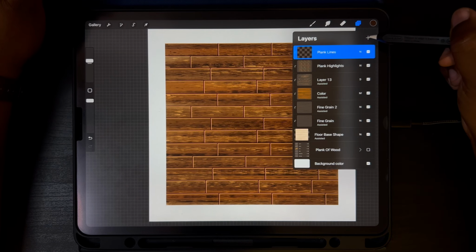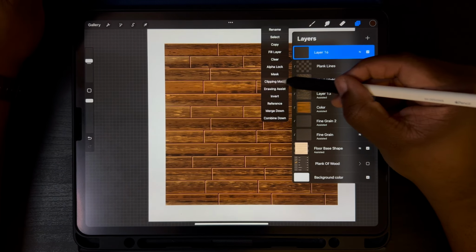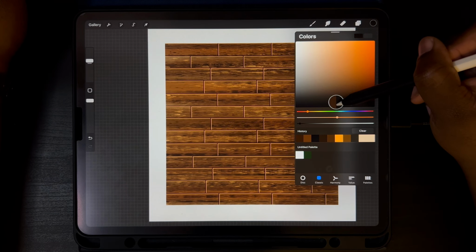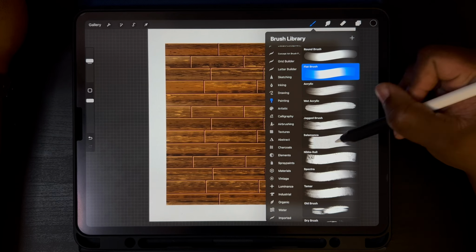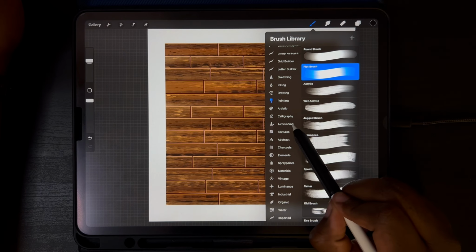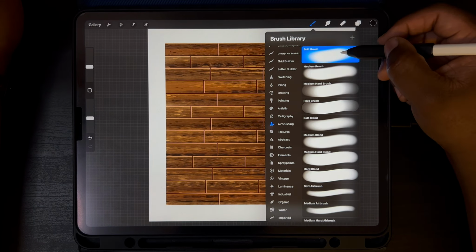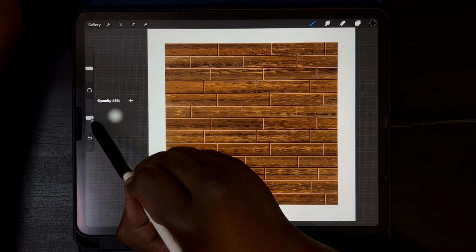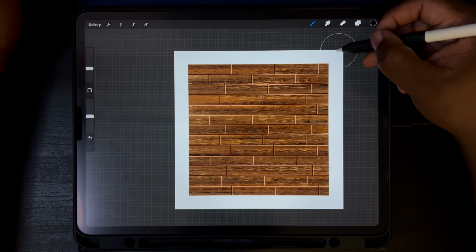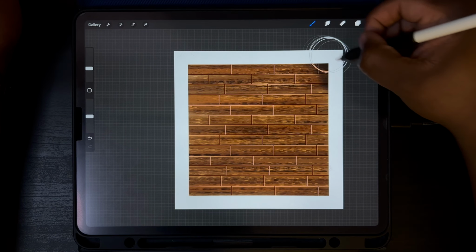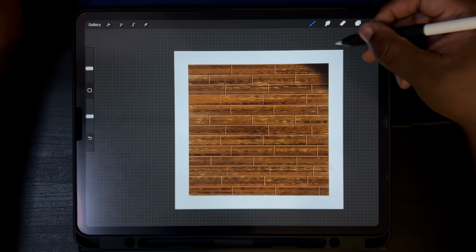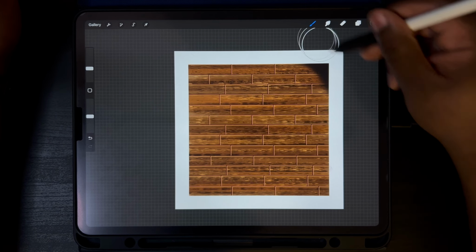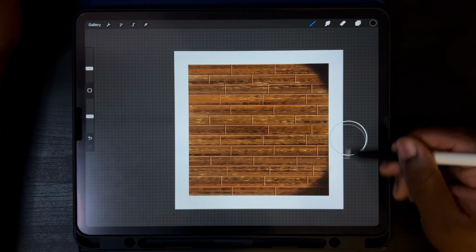So just one more time, we're gonna add one more layer. Turn on our clipping mask here. Pick the color, which is gonna go pretty much dark. So just drag your color picker down. Now we're gonna go with a soft brush. So go to airbrushing here, hit soft brush. Make your size fairly large, opacity about half. And we're gonna draw in a vignette. So we're gonna focus our attention off the canvas and start to draw in, so we can start to see that color hitting the corners here.